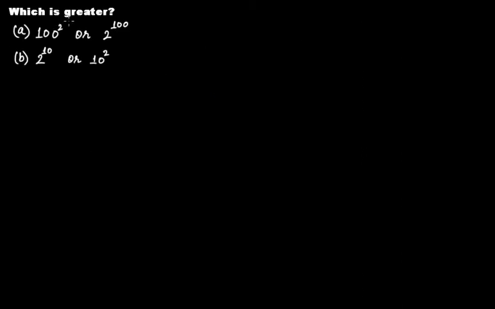In this one, which is greater: 100 raised to the power of 2 or 2 raised to the power of 100? Now what will you do? Let's solve for this one first. 100 raised to the power of 2 can be written as 100 into 100, right? And this gives you 10,000. This much we know.